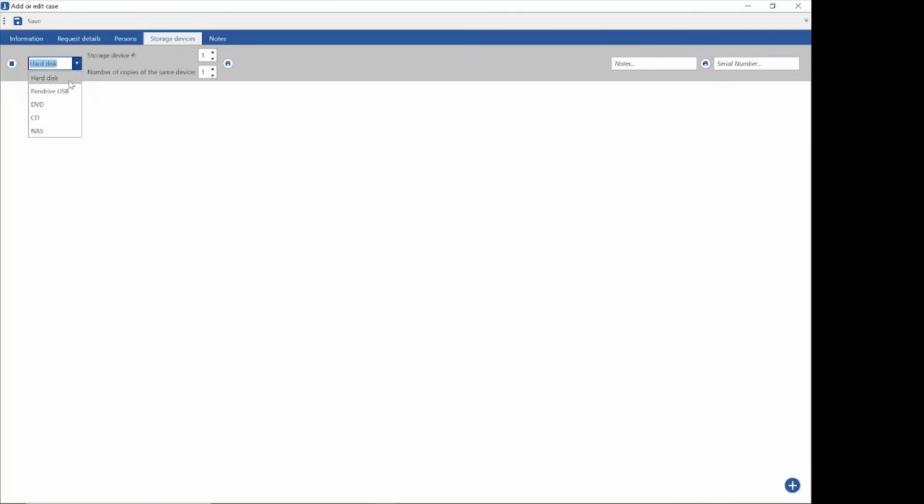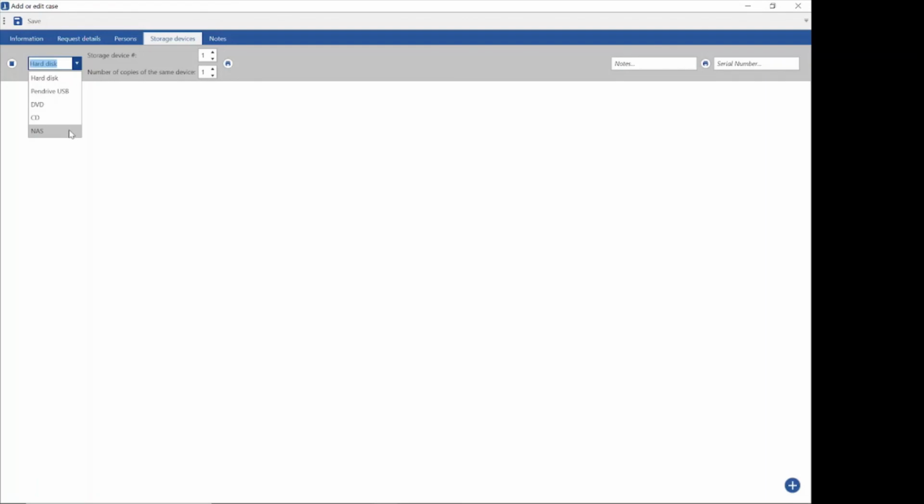Of course, here you can see hard disk, pen drive, DVD, CD, NAS, and these are the types of storage devices that we usually provide according to the type of evidence, considering that they are digital evidence, we provide to the person that they need them to maybe follow the analysis, check what has been extracted, and so on.